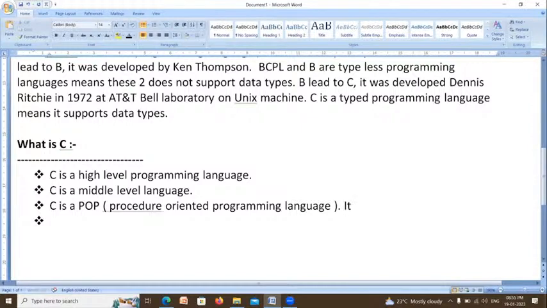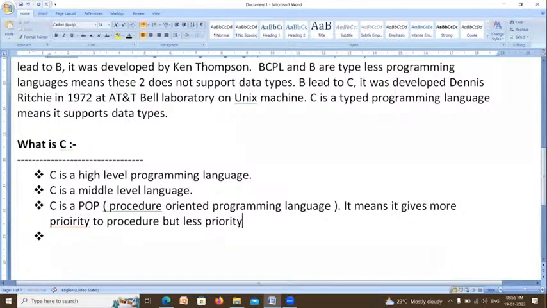Procedure oriented means it gives more priority to procedure, but less priority to data. That is the meaning of that. Right.